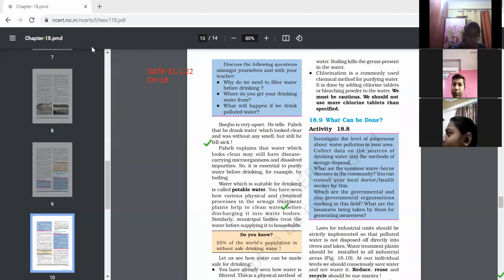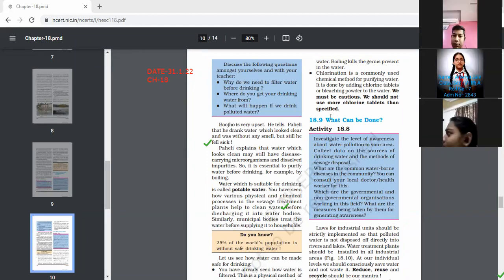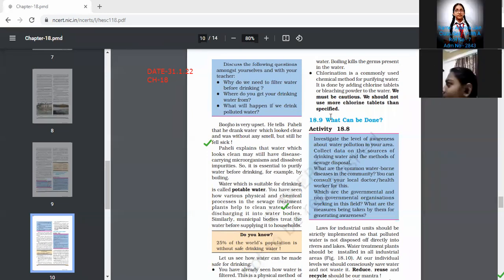Where do we get drinking water from? Daily in the morning and evening, you get drinking water. So from where does this water come? Yes, Tanya. I'm from rivers. Does it come directly from the river? No, ma'am. First it will... Yes, Akshika. I'm from groundwater. Where does it come from groundwater, dear? The water that comes daily to our homes in the morning and evening, where does it come from?